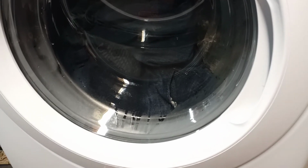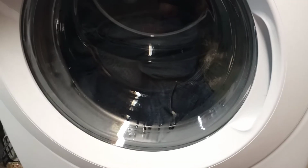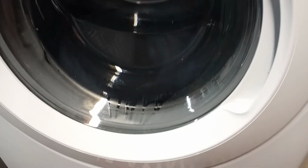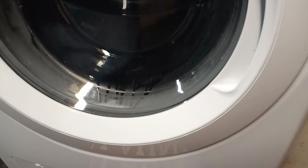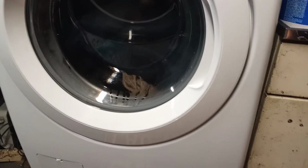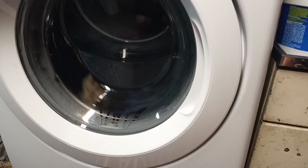If your machine is still under warranty, I would not recommend doing this. From what I've heard, using the wrong detergent can void any warranties you might have on your machine. But if it's out of warranty, then it really doesn't matter. As you can see, I don't have any problems using this detergent.